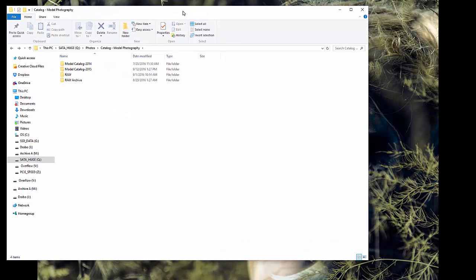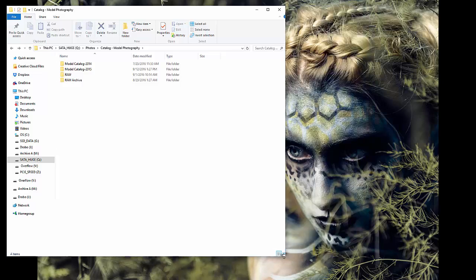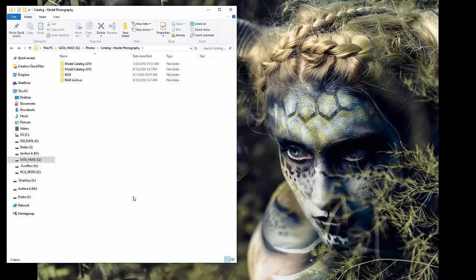So this is what I call my working drive, because it is a fast internal drive. It's just a screamer. It goes very quick and does its thing. I do have faster drives like this PCIe drive. This is about 10 times faster than a solid state drive. If you don't know about M.2 drives, that is what this is. You can Google it if you'd like more about it. It's kind of not real common yet, but I'm sure that it will be sooner than later. So this I use as my Photoshop cache and Lightroom cache. I don't really use this as a working drive because it's not very large.